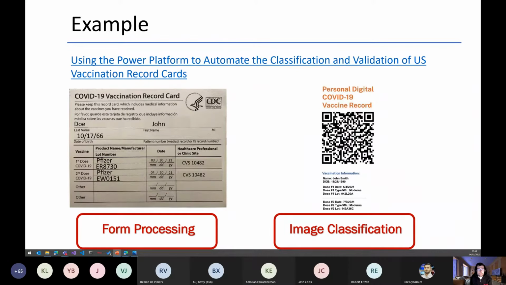By the way, before I forget, recently Microsoft published a very useful use case about processing COVID-19 vaccination records. They are using form processing, which I'm going to use in a few minutes, and image classification to process QR codes.